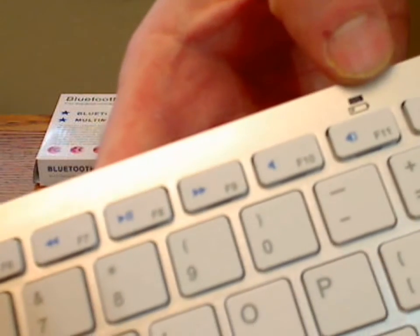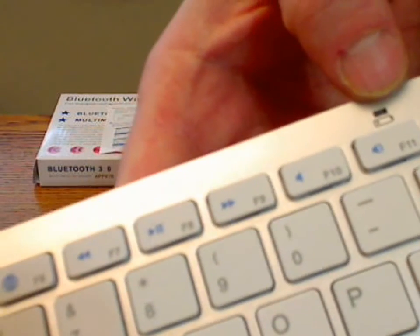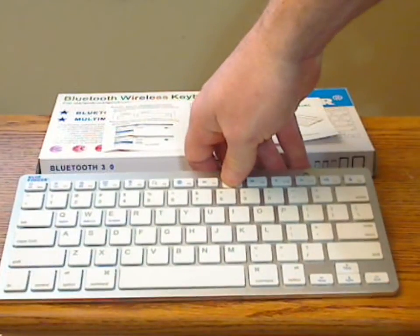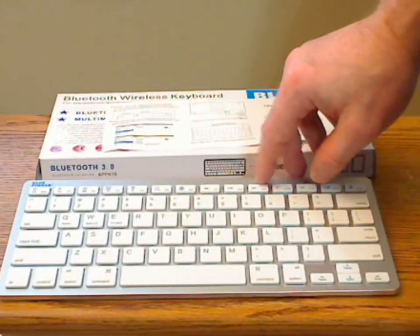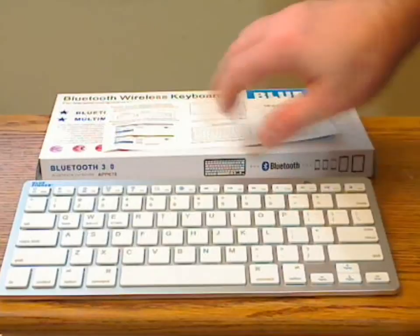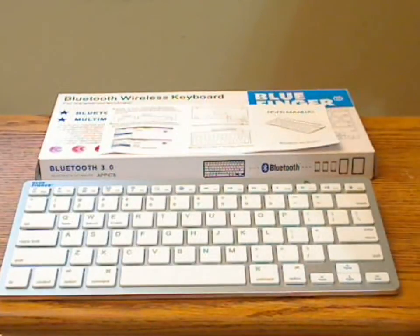There's a blue LED battery button that also flashes to indicate it's ready to pair when you push that connect button. I kind of wish they were all on the same side, the power and the connect with the LED, because to connect you have to turn it over, push the Bluetooth connect, and then flip it back over to see if it's actually flashing for pairing. It's a minor issue, but I don't really like the way it's designed.